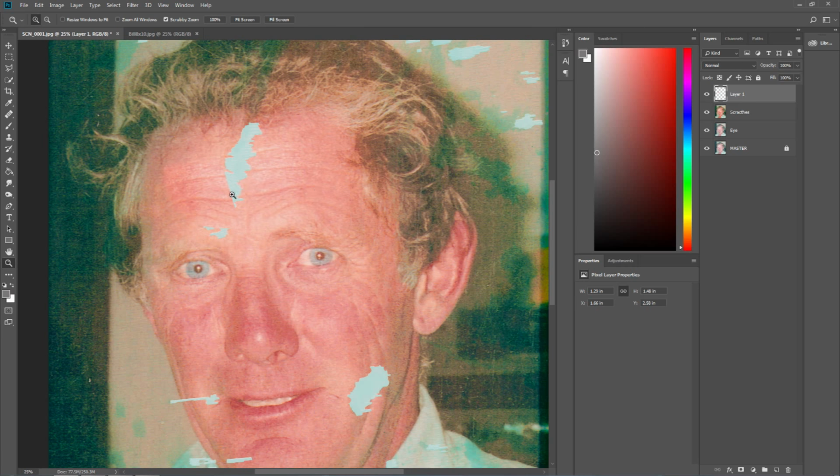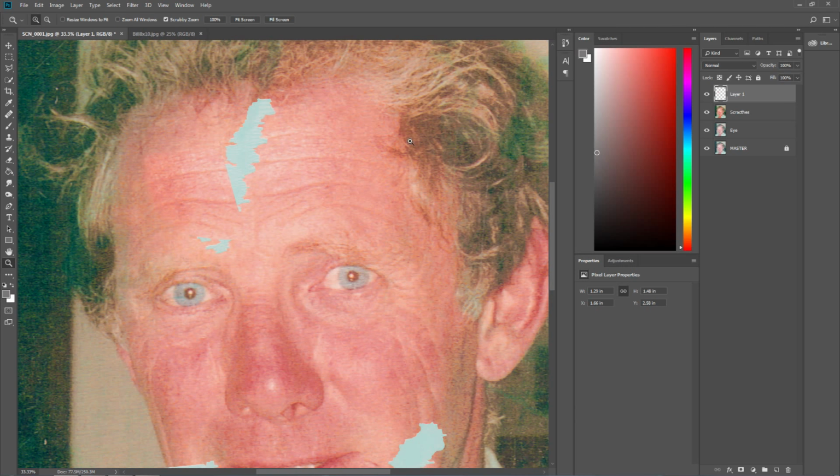So now, one thing you'll notice as well, before we go any further, before we join these 2 elements together, you'll see that he's got what looks like a sunspot here and here. So let's remove that. I'm just going to select the clone tool and just paint over that. Like so. I can remove some of his wrinkle here, because obviously a wrinkle's not going to go all the way across. It may in some situations or for some people, but for Bill, we won't do that.